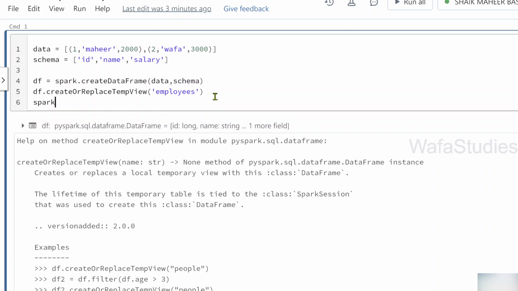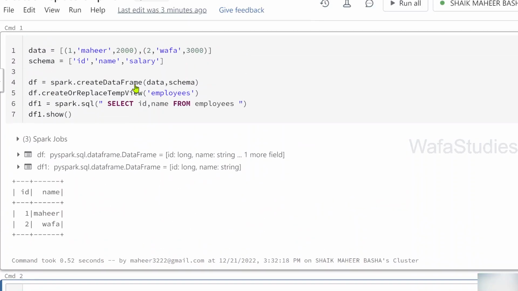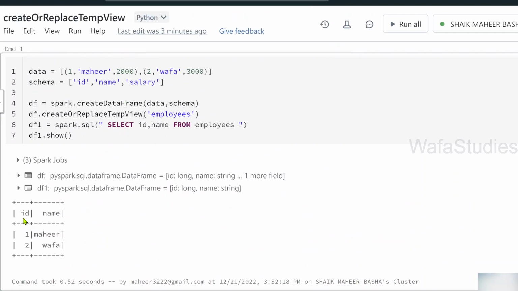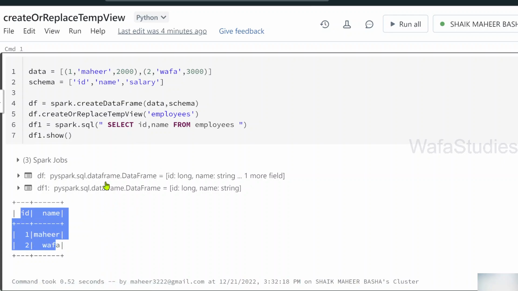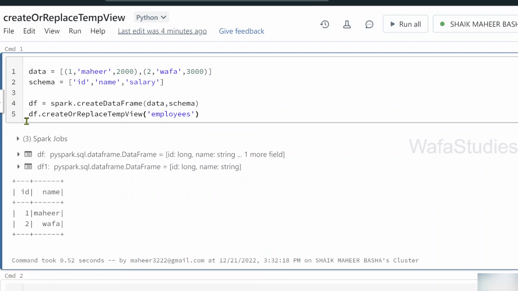After that, what I can do is spark dot, there is something called the SQL function in which I can write my SQL query. So what I will be writing here is maybe select star from employees table. Or maybe select only the ID comma name columns from my employees table. This entire query, whatever it executes, the output will be created as a data frame. So let's store it as a new data frame, and then finally let me execute the show function on the new data frame. So I hit control enter and executed this command, and now if you see, I got only the ID and name columns. So how did that happen? I used a SQL query, and still I was able to manipulate the data. That happened because of this function, which creates a table with this name employees, which will be available only within the session.